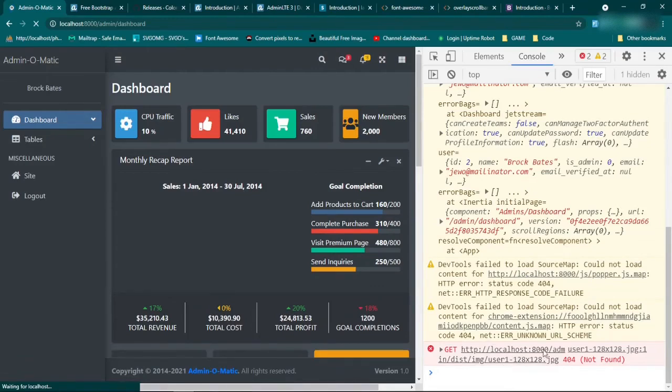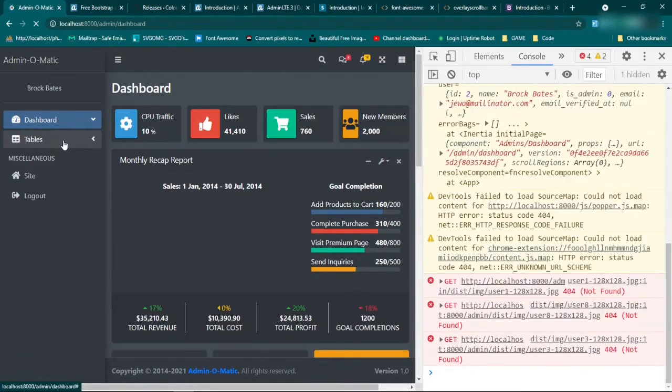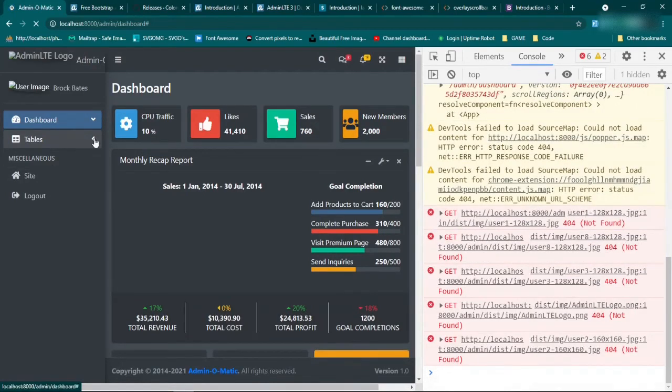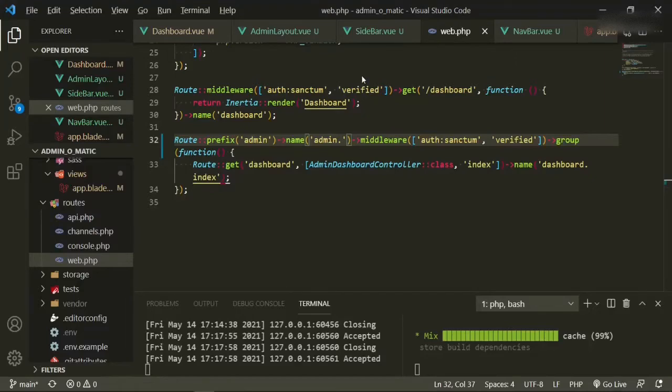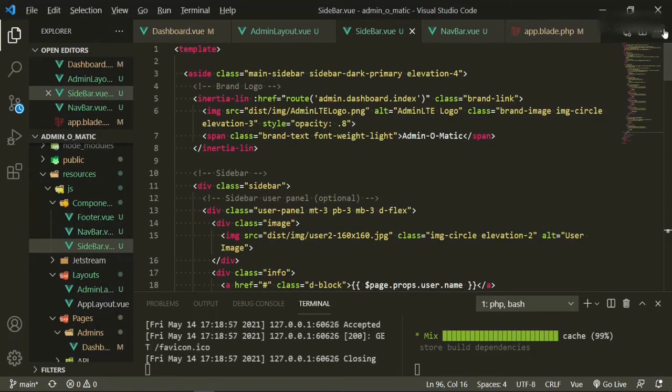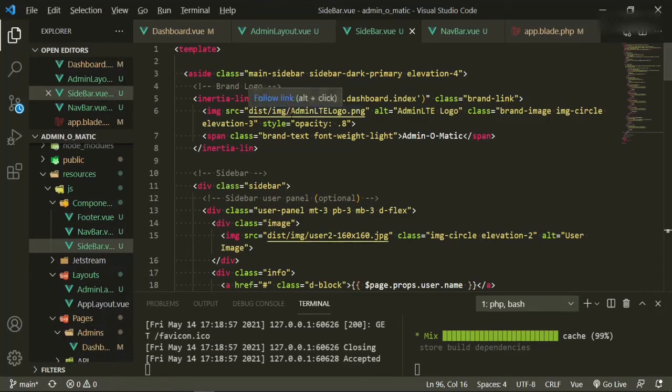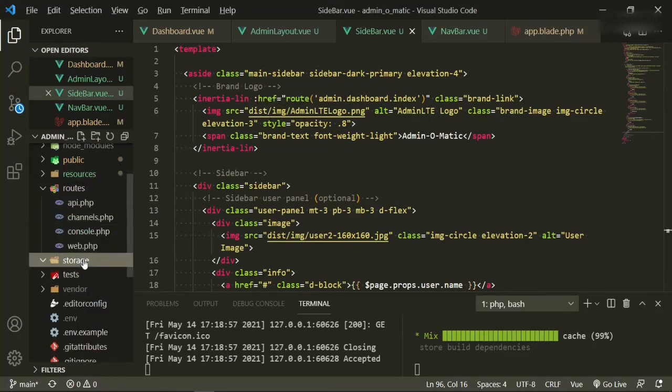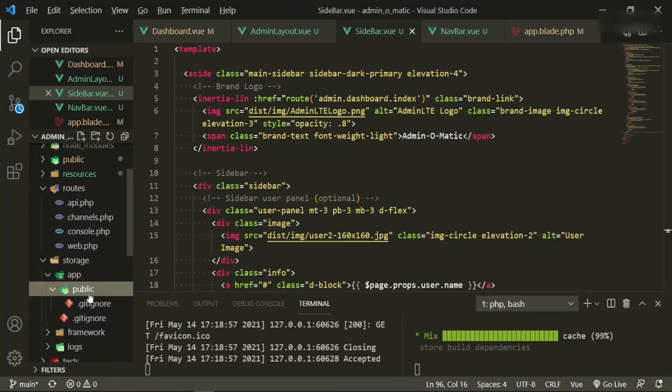We'll clear up some of these errors. A lot of these are just the images. We'll handle that in a bit, but we have our tables and our jQuery doesn't work yet, but we'll fix all that. So let's go back to the text editor, and now we can close that. Okay, now these images. Let's start with the images first. So this is coming from the AdminLTE, the actual package, but we're not using that. So what we're going to do is put these images in our storage app public folder, so that we can access them here. What I'm going to do is take these images.